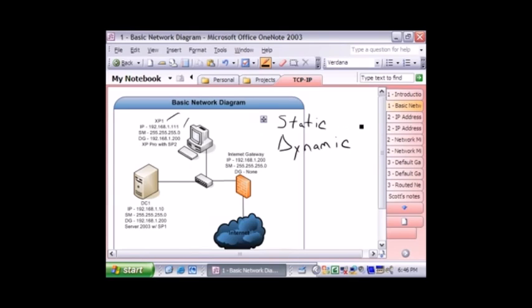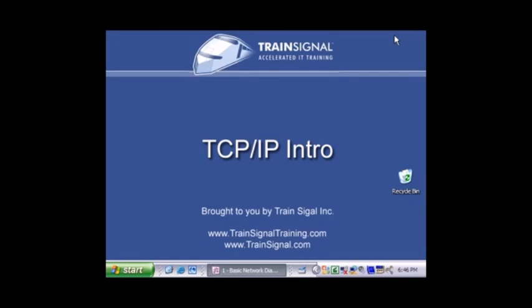A static IP address is one that we configure manually, and that's what we're going to focus on in this video. A dynamically configured IP address is one that's done automatically, and that utilizes a type of server called a DHCP server. Now, we're not going to focus on that in this video, but we will show you some examples of that in some of the other TCP/IP videos that are present here within the free training section. So our goal here is going to be to configure this IP address over here on XP1 statically, and then attempt communication through our hub or switch over to DC1. Let's go take a look at how we can do this.